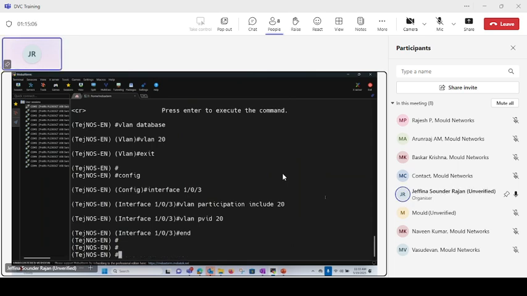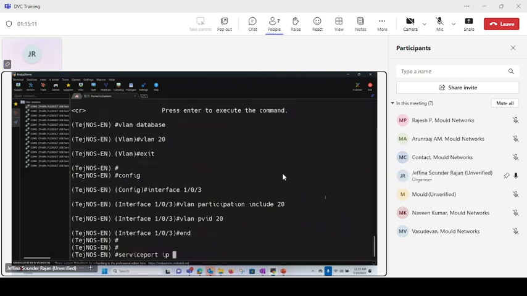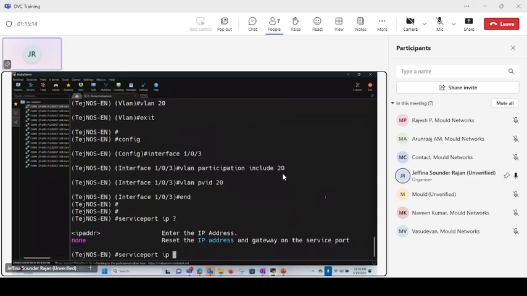If you want to give the service port IP, we give question mark. Here it is asking for the IP address. If you give service port IP none, then if a DHCP server has assigned an IP address to your switch, the IP address will be erased.